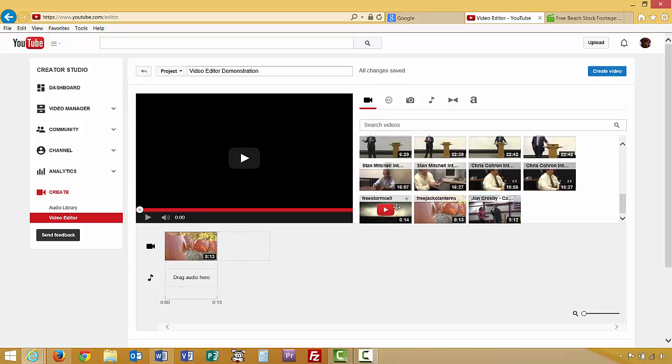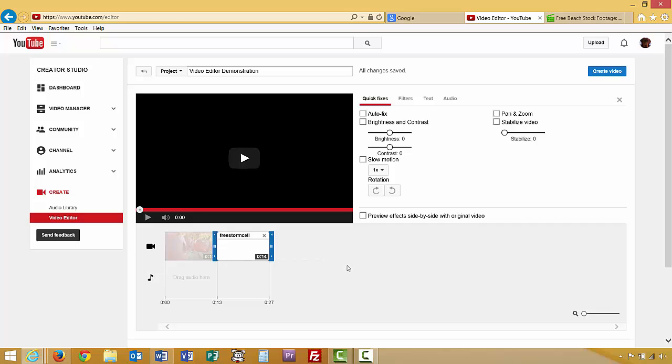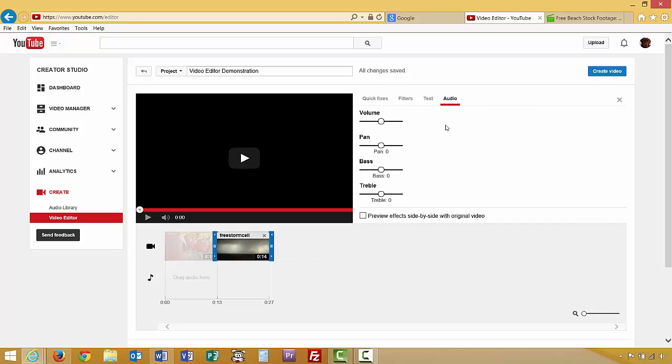Then I'm going to say I'd like this thing about the storm cell that I showed you a second ago. I would drag and drop this onto my timeline, and again I get the same prompt. Do you want to do any sort of filtering or texting or working with this video clip? The audio, for example, lets you adjust the volume of it. So let's say there was audio in this clip, and I wanted to just turn it down. I can bring it down or turn it up or whatever.